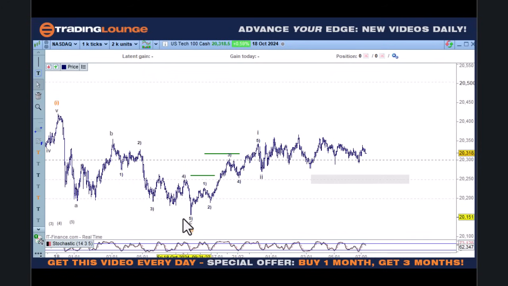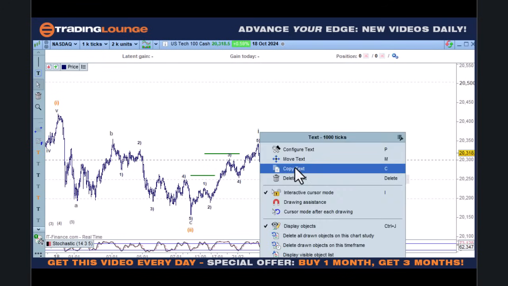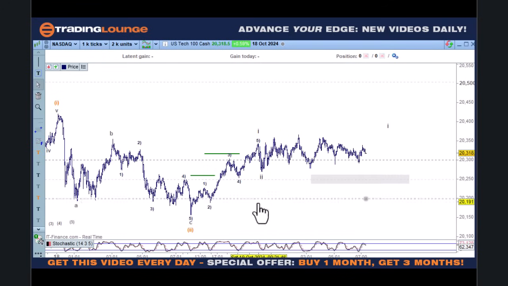So here it's quite easy to count 1, 2, 3, 4 and 5 here. So I could go 1 and 2 here. Now all this across here is a little bit messy. Now I can label it, but I must say that I would be sort of moving into the guessing game at that point. I could put wave 1 over here as well. So I'm just going to copy that and do that. I won't go into the reason. Well, we can count the S&P like that. That's probably the safest way for me to say it, rather than showing you here.